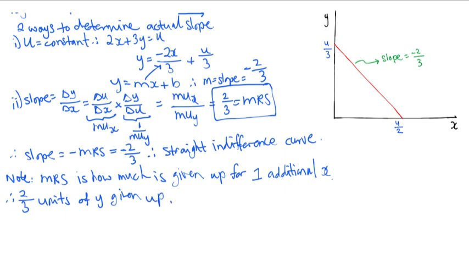Importantly, this amount of two-thirds is constant for all amounts of consumption. This should make sense. If the consumer doesn't view the two goods to be any different, then they would always give up the same amount of one to get another. The consumer wouldn't feel that they have had too much of one good or not enough of the other, in which case the MRS would be changing.